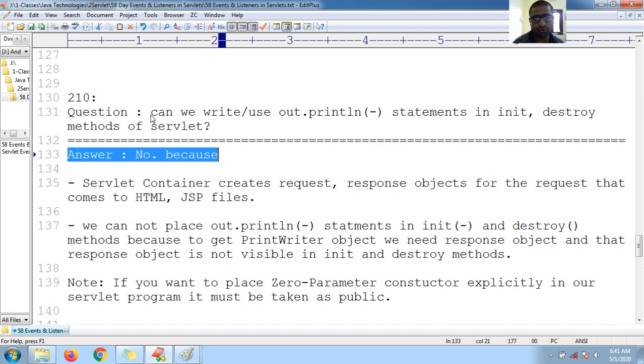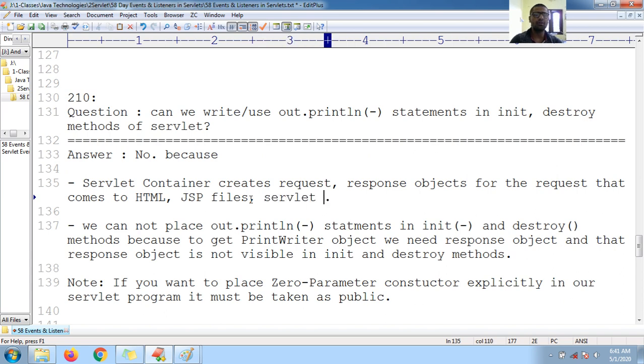The answer is no, because the Servlet container creates request and response objects for the requests that come to HTML or JSP files, or you can call them Servlets.